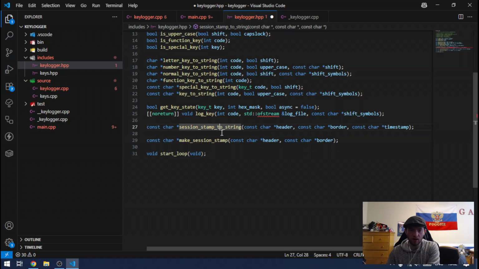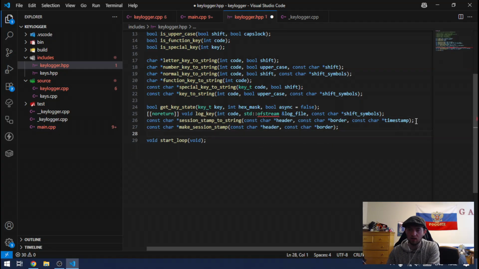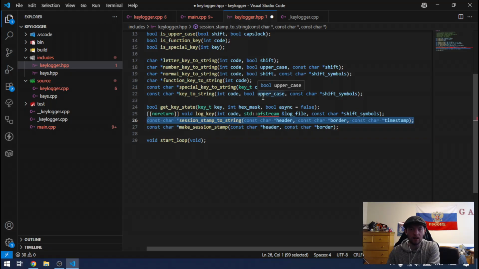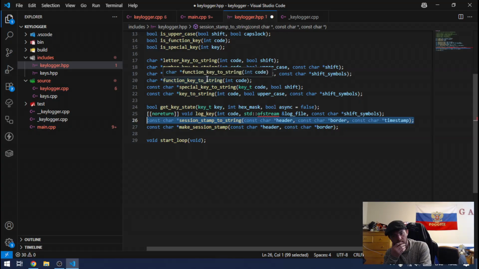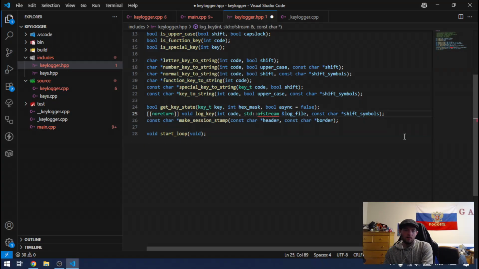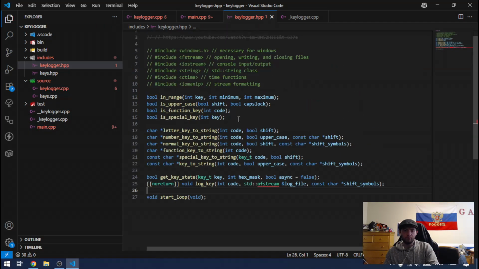I think that's fine. Session stamp to string, you don't really need that. Make session stamp, you don't really need that either. So this is our API.